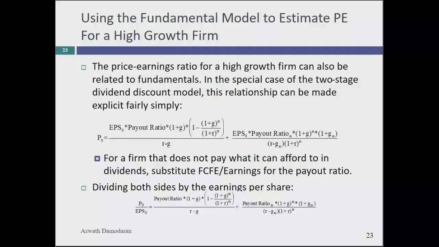The value per share in a 2-stage model will be the expected dividends during the high growth phase. That's the first term in the equation. That's just a growing annuity equation applied to dividends, because then you can grow 30, 40, 50% a year, plus the present value of the terminal price, the terminal value. That's what the second term is. So essentially I've taken what would have taken you 10 rows and 3 columns and put it in an equation.